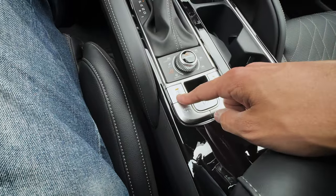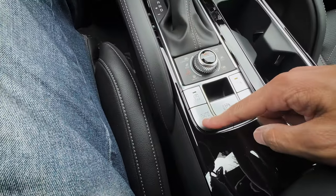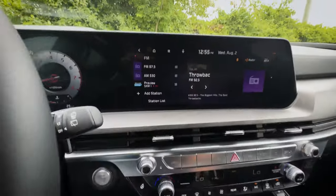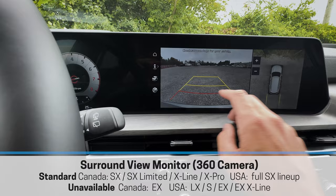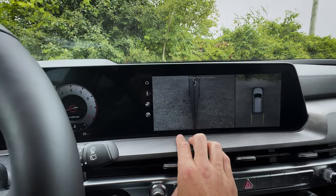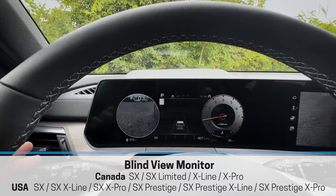Moving back down in the center stack: auto start-stop, which can kill power to the engine if you're stopped for an extended period of time. The beeping you get as you back up or get closer to obstacles can be turned off if you want. The auto hold setting is a useful one — with it turned on, if you go into drive and take your foot off the brake, the car is not moving. Very useful safety setting. There's the parking brake, and then the button for the 360 camera. You've got a 360 view that you can zoom in and out on. There are also a few other modes — a tow mode with the camera shooting down to help hook up a trailer, backup camera, and a split view that takes your side view mirror cameras and shines them to the sides. The side view mirrors also show what's going on in your blind spot right through the cluster screen, utilizing the side mounted cameras.